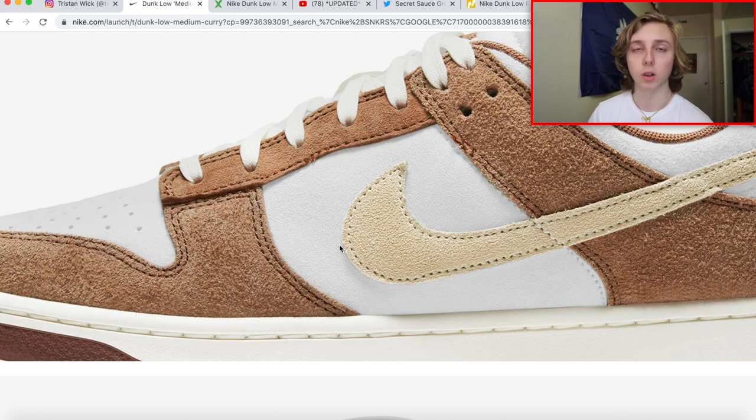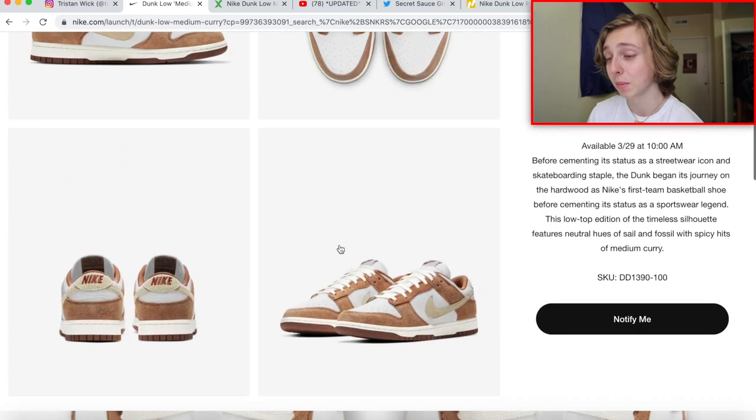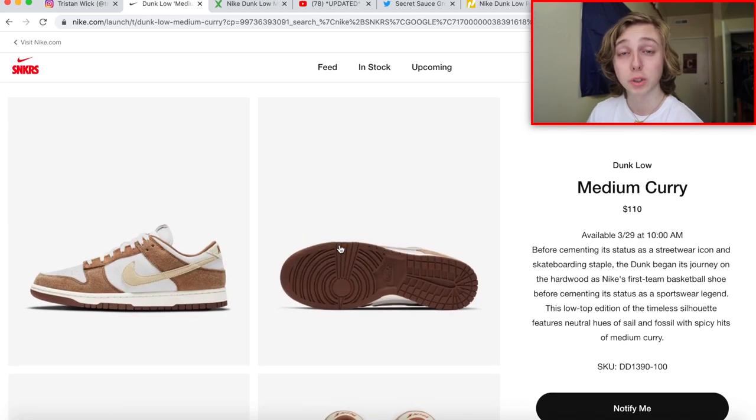This colorway was not part of that Ugly Duckling pack that included the Dunk Low Plums, Ceramics, and Veneers — those all went up over time. People are asking if I think this is a hold, and honestly I'll be keeping my eyes on it. The suede does help on the dunk, it does make it look nicer. Dunks are on a downfall and there are honestly better investments, but the Dunk Low Coast — just a normal colorway — has been spiking up like crazy, so this one could definitely rise.